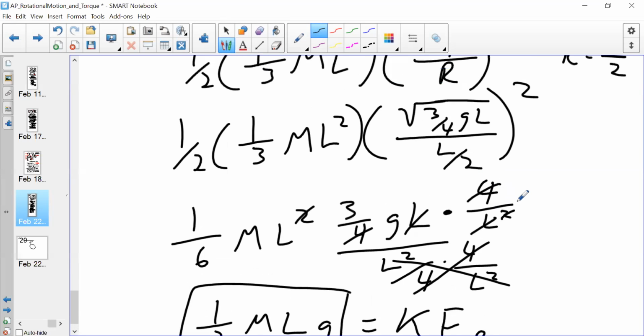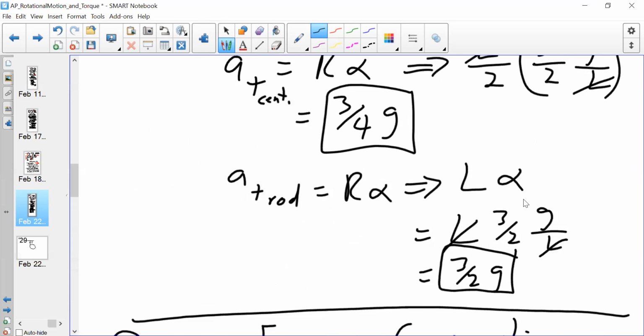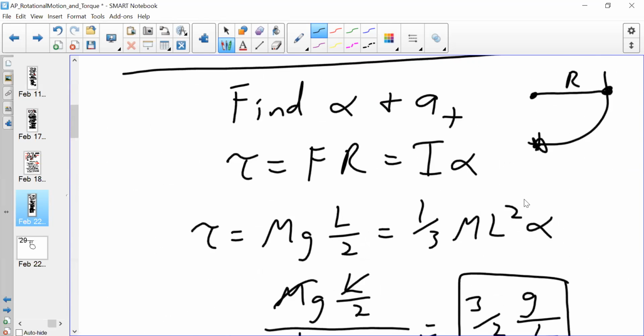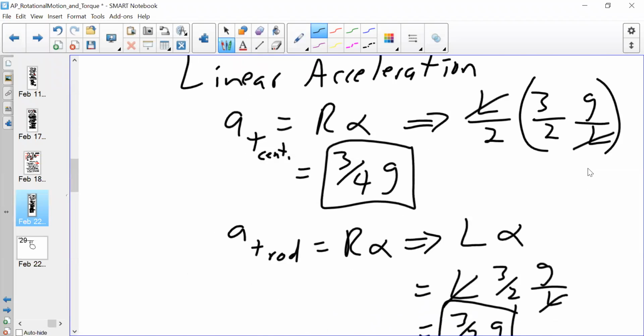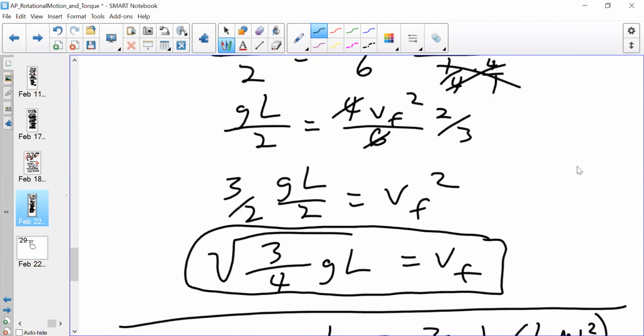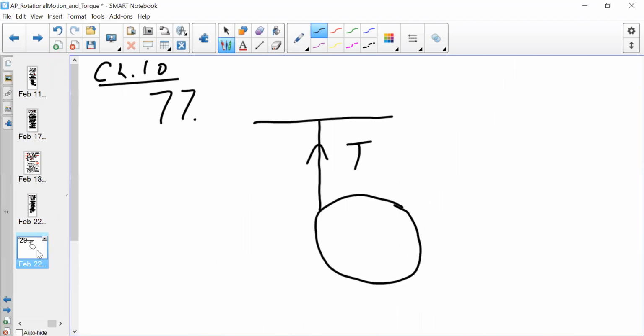So I'm going to skip the rest of these parts, center of gravity. The linear stuff, I believe we can handle that. We kind of have done that there, but maybe I'll come back to it next time. I do want to get to this next example. For this example, you want to go to chapter 10, number 77. I want you to find what they're asking for.